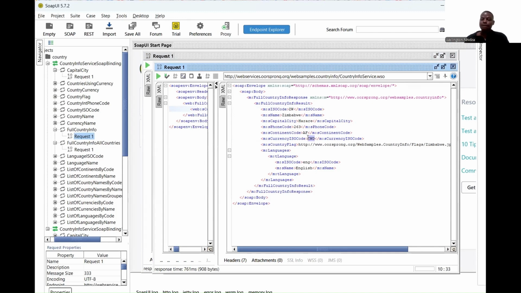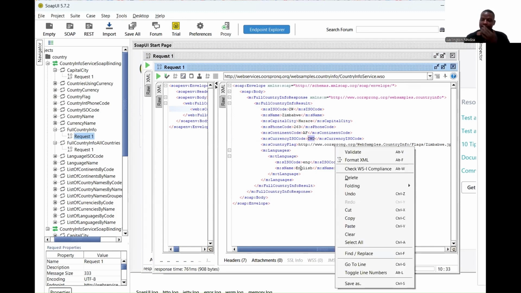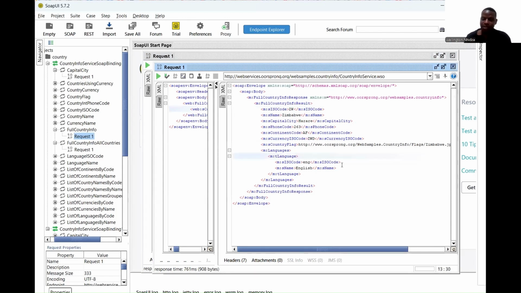Of course, it has changed now, it's ZWG. But anyway, it's quite good. Here is the URL for a flag, and the language, though they say English, but we have Shona, Ndebele and other languages. You can see how useful these services are, and they are readily available.